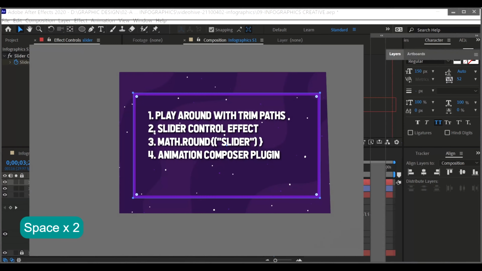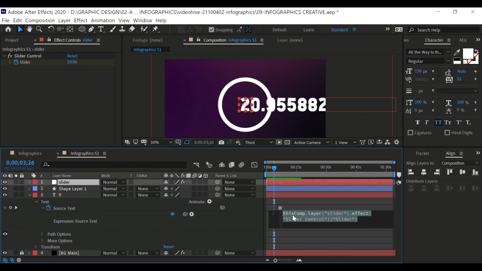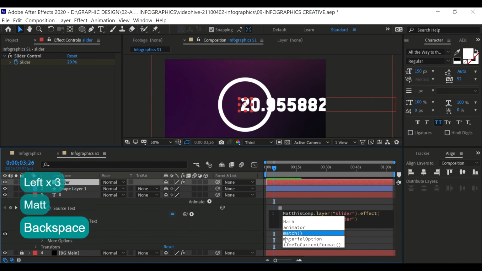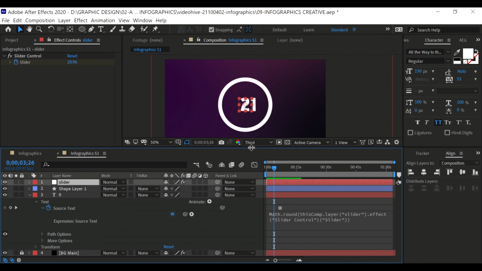So what you're gonna do, go to the expression at the source text and type this one, Math.round, and copy this and paste it all the way here. Make sure that it is inside the parentheses. If you want to know, there is a green indicator here that indicates that it is inside the Math.round expression. Alright. Okay, so pretty nice.